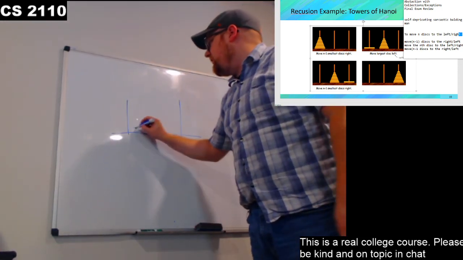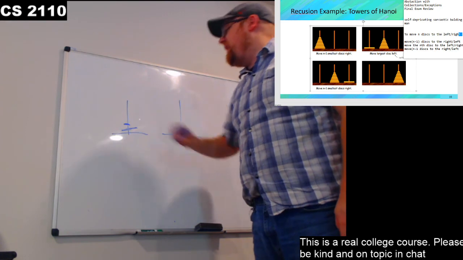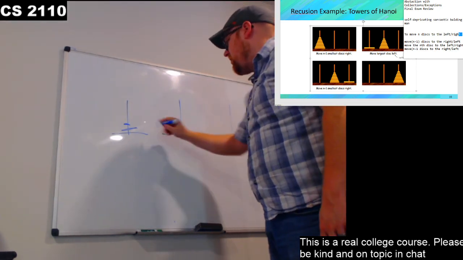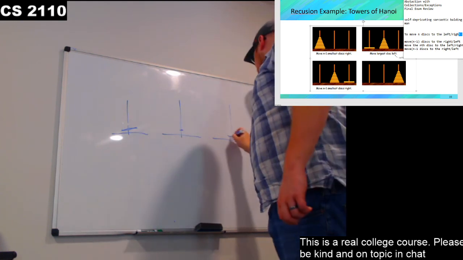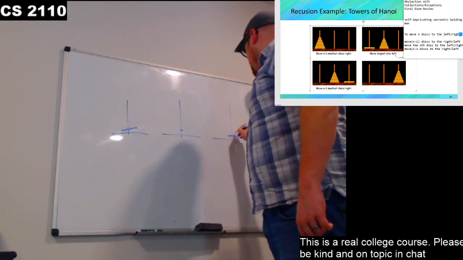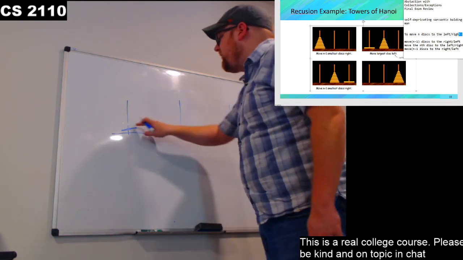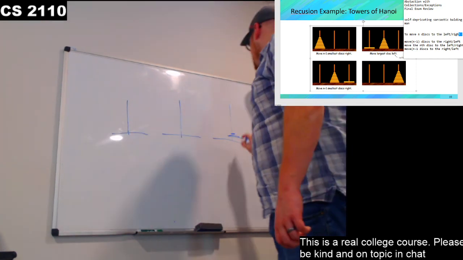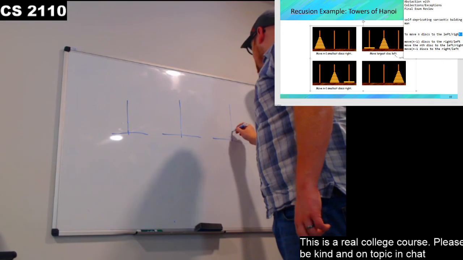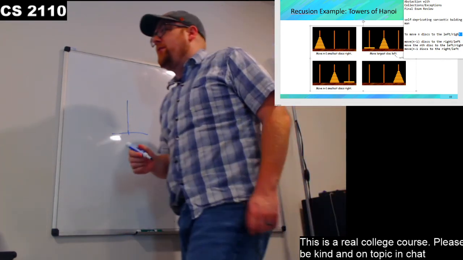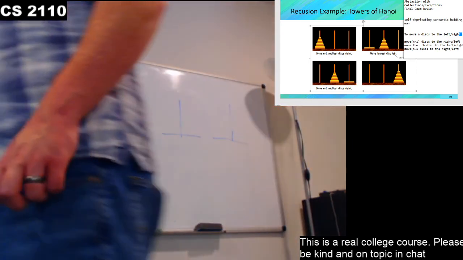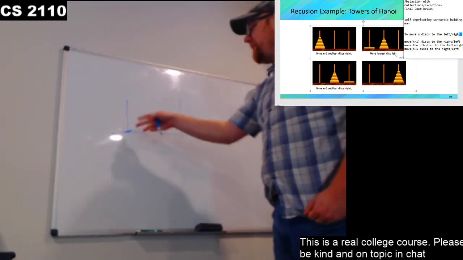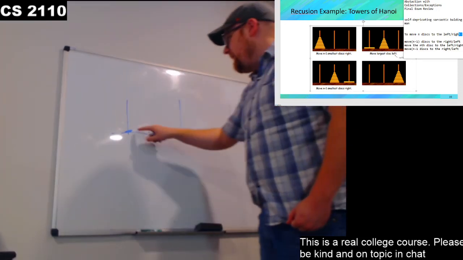And if I have 2, well, that still takes a bit of work. Because with 2, I'm going to have to move the small disc here, and then the larger disc there, and then the small disc on top of it. That takes 3 moves. Man, 3 moves is a lot of work. I don't know if I want to do that much work. What's an even simpler version? 1? Well, if I have 1 ring, that's a lot of work. I got to move that whole ring. How about 0?